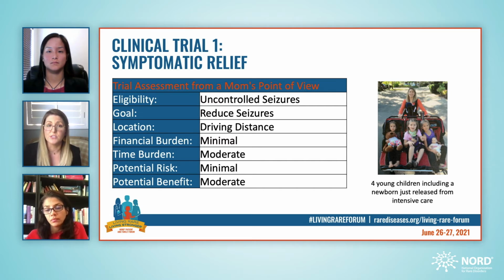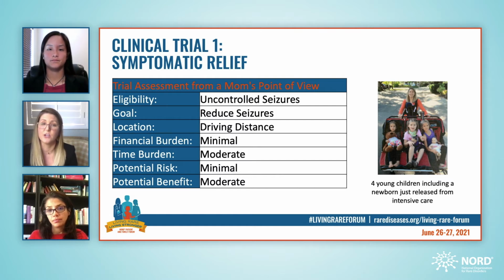The medication was an oil given by mouth, and although trials have fairly strict rules about dosing and length of trial, we knew that we could drop out of the trial and stop the medication if a significant adverse reaction occurred. Although the drug did help some children, sadly we saw no reduction in Tessa's seizures during the trial. The trial did not help our family.